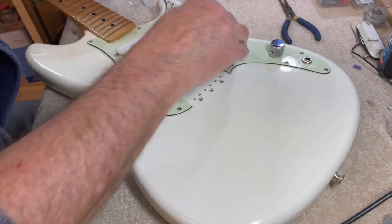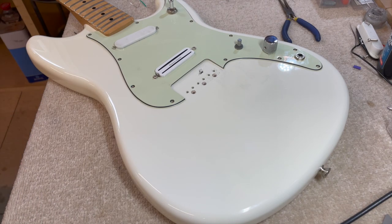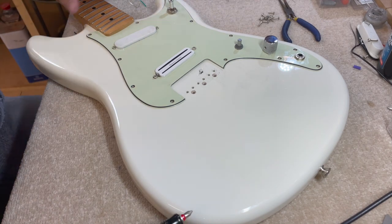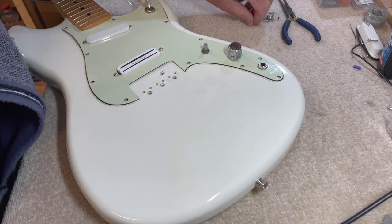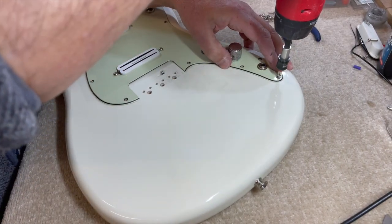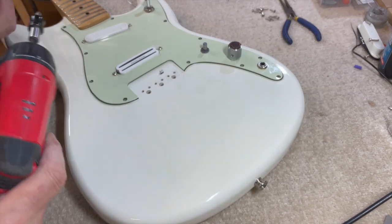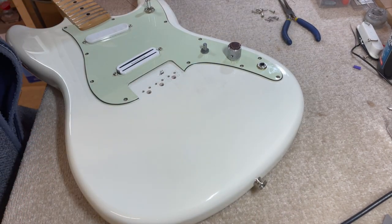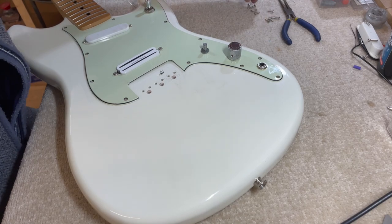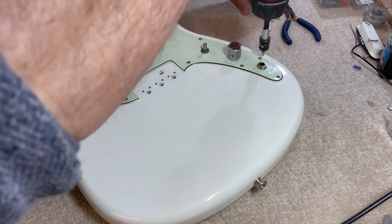Okay, everything good. Okay, let's get those scratch plate screws, and we'll put those in. And after that, I will do a little bit of off-camera cleaning. We've got to change this pot as well, but that's fine. Bridge needs doing, as well as the surface here. Give it a polish. But first, I will zip into the other room and do another coat of acrylic primer.